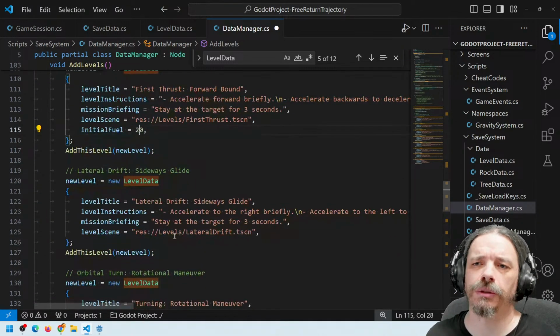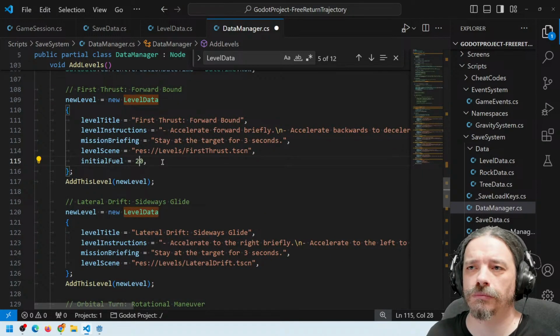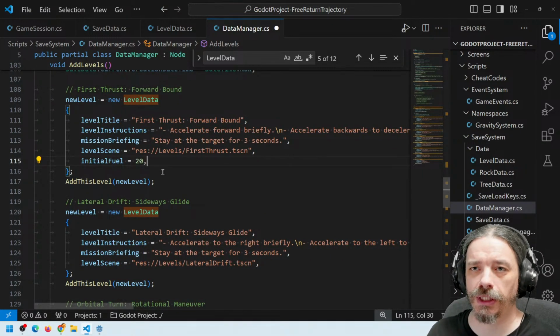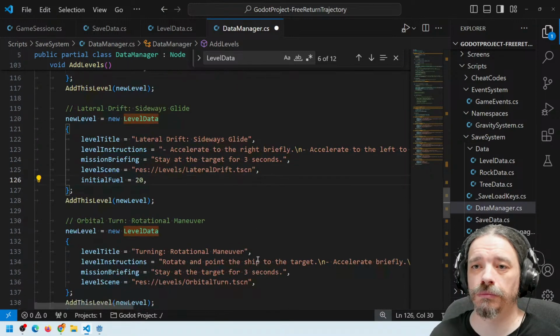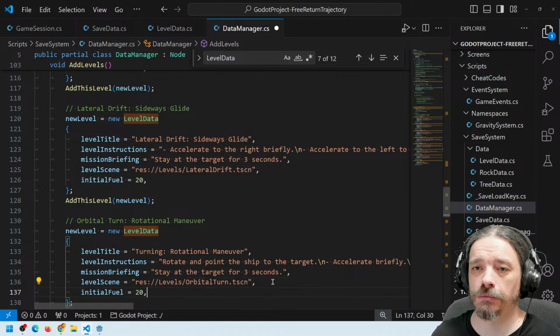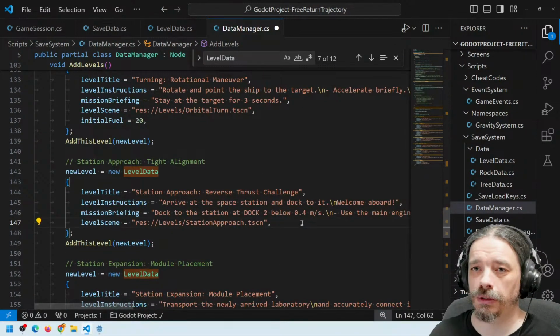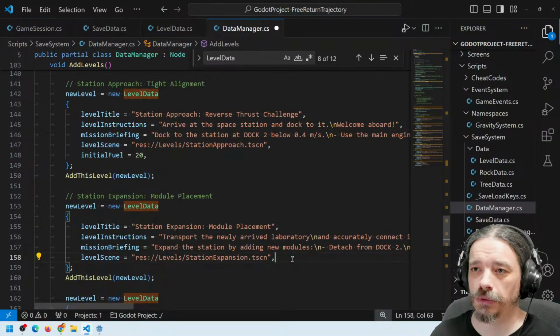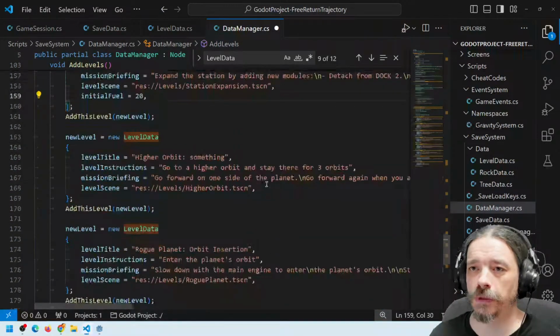So maybe we can do this. Let's try to implement this, because it will be kind of easy. Initial fuel, I will put the same in all of them. And then if I need to change them, I will change them here.